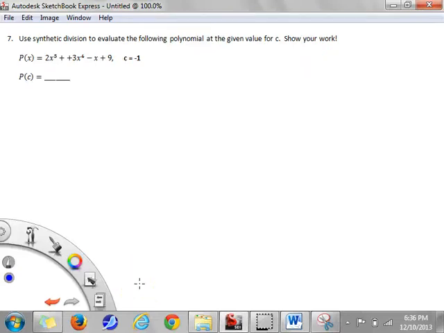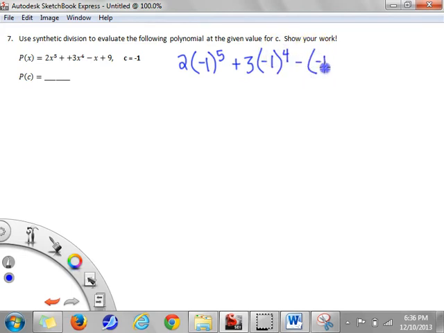Okay, so when you're using synthetic division to evaluate a polynomial, you're basically doing synthetic division with the value that you're given, and the remainder is the result of evaluating the polynomial at that value. So when I say evaluate the polynomial, basically that means that I'm asking you to put the value in for x and see what you get. Yes, and this is the one with the typo, with the double addition.